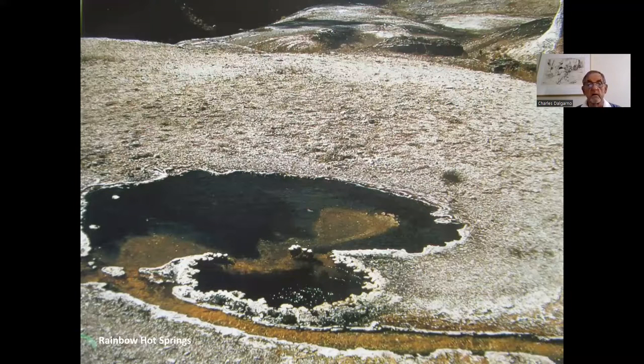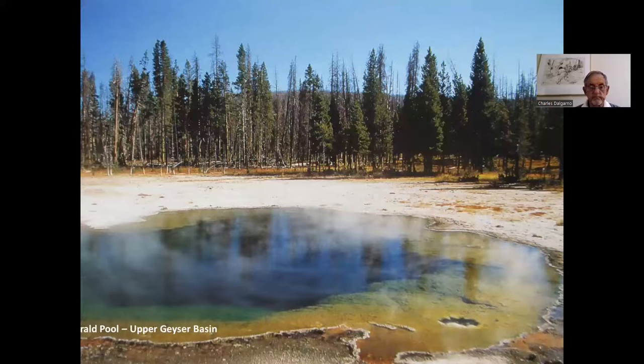It's one of the views, the rainbow hot springs. Colours are not outstanding in this particular series of photographs that I've selected, but often you get, as I say, rainbow colours or reflection of sky, etc., in the pools. And often foam or limey incrustations occur in the floating salts. Again, Emerald Pool in the Upper Geyser Basin goes to extraordinary depths. You wouldn't want to try scuba diving because you'd soon find yourself fried.